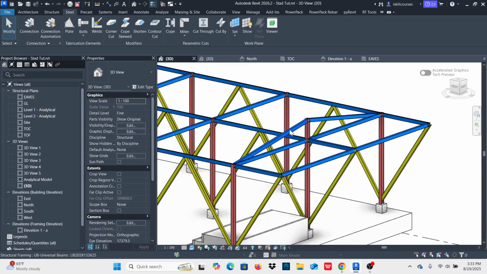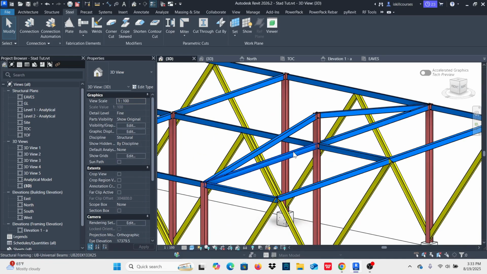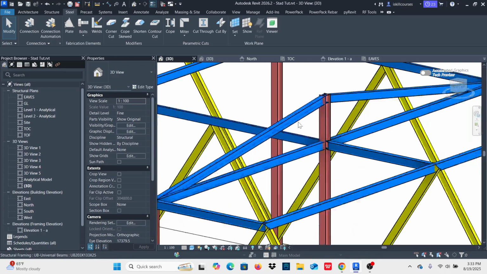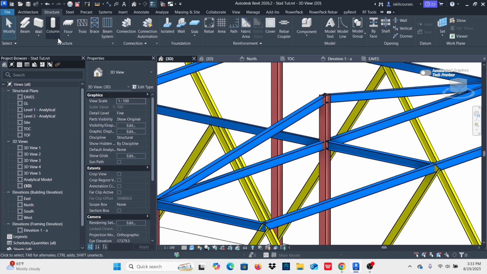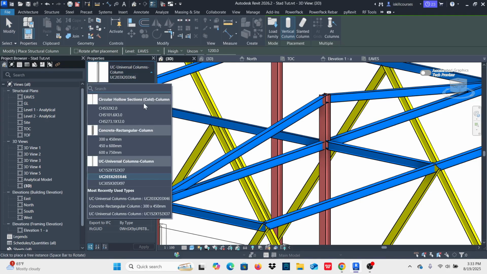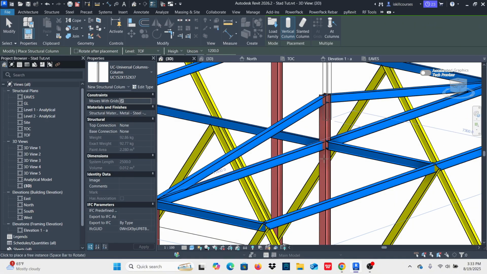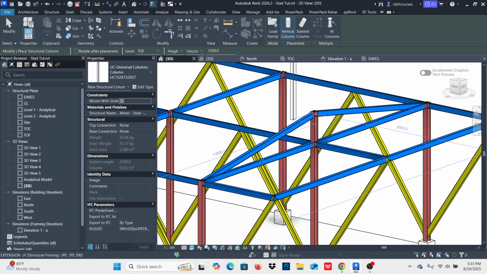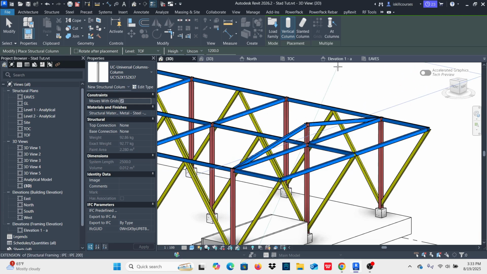We have some members inside here. So for this one, I'll just use maybe a column there. Okay, so I'll just go to structure, then I'll pick this one. I'll pick a 152, maybe this one here. And now for this one, make sure that you activate, I can do it in elevation or even here in 3D view, but make sure that you activate that particular level, which is the eaves.